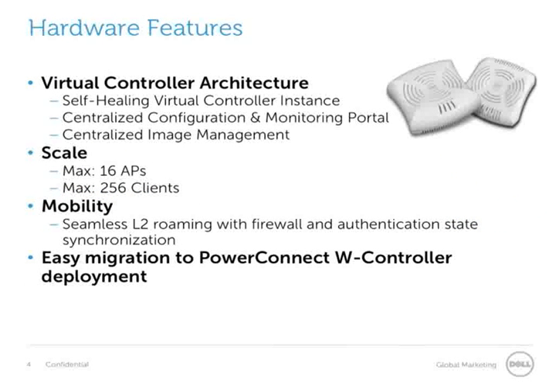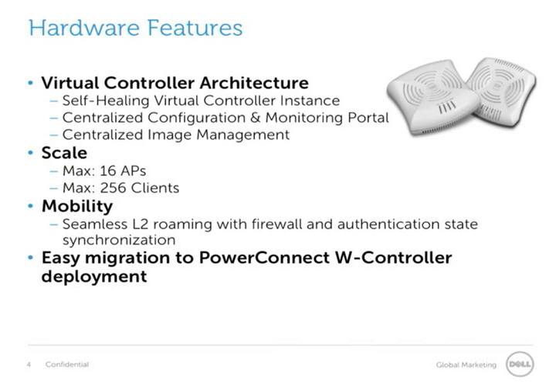PowerConnect W-Instant utilizes a virtual controller architecture with a self-healing virtual controller instance that is distributed across all the access points in the cluster. It offers a centralized configuration and monitoring portal, so you have one place to go to view statistics and apply configuration to all access points in the cluster. PowerConnect W-Instant also offers centralized image management. Very similar to what you have with operating systems today, the cluster will periodically check for new software updates and allow you to download and install them from the cloud.